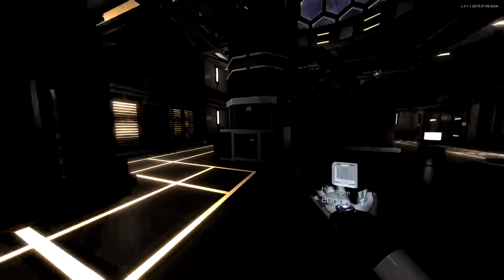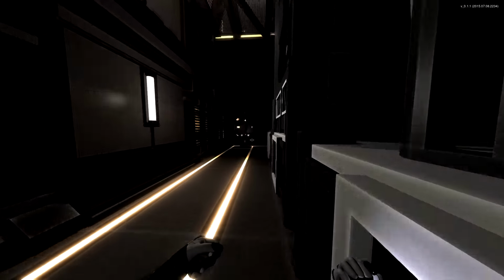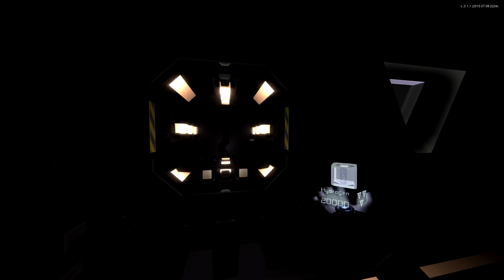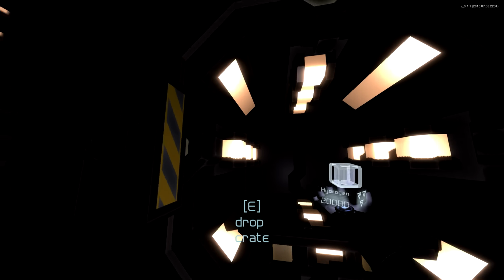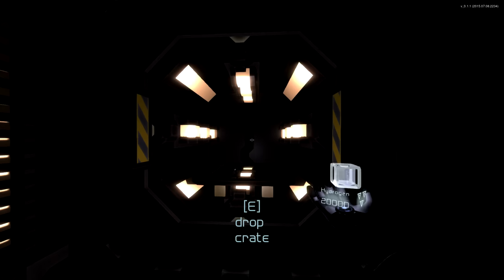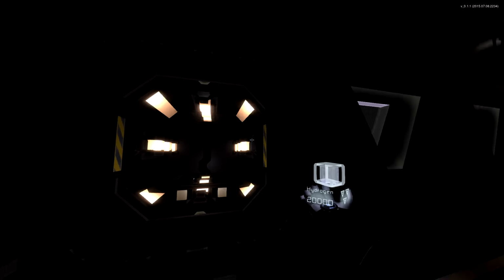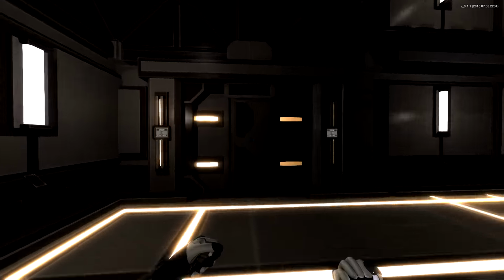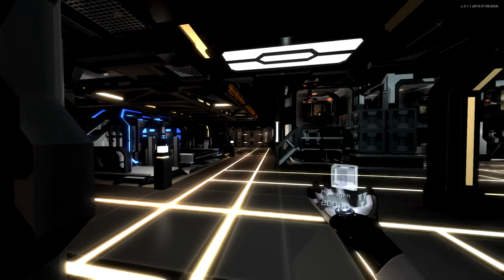Now where is the door? I seem to have misplaced the door. Oh, this, by the way, over here, I was getting confused and thinking that this was the vault. No, this is the disposal. So if you had crates in your inventory that you didn't want anymore, you could drop them in here, and it will launch them out into space, and they will be forever lost to you and everyone. All right, here we go.